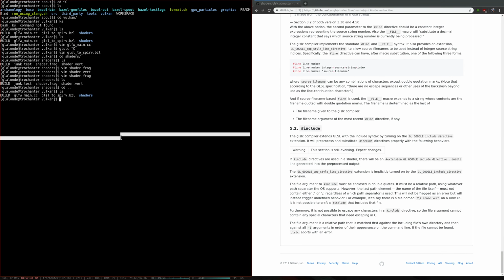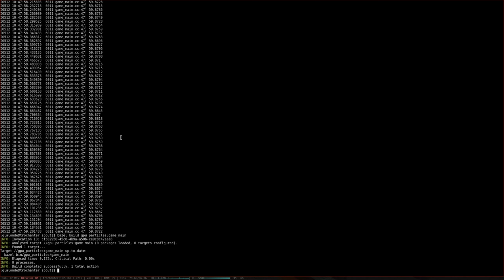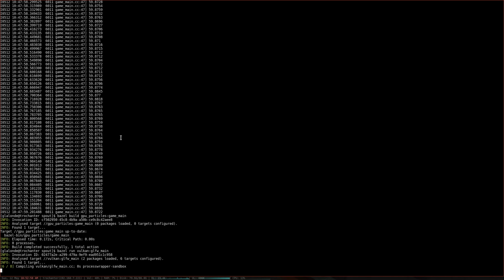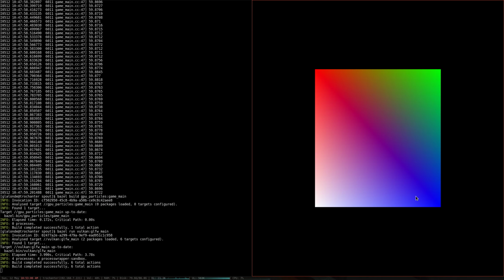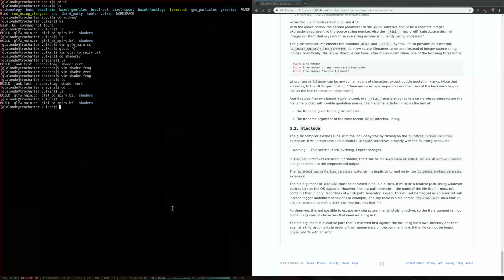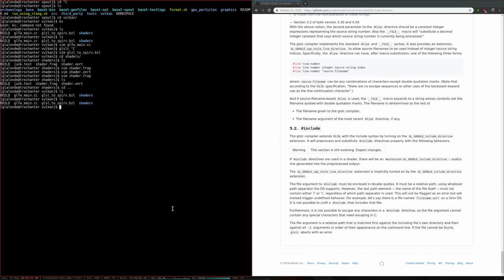Okay, so basically I followed the tutorial, I made my hello triangle, and I turned it into a hello quad using a subsequent lesson. Bazel run vulkan. Also switched to GLFW for this thing instead of SDL. I don't really know why. I don't think there's a good reason, but the tutorial uses GLFW, so that's what I'm gonna go with. But yeah, just to draw a nice little quad like that takes over 1,200 lines, so that's cool.